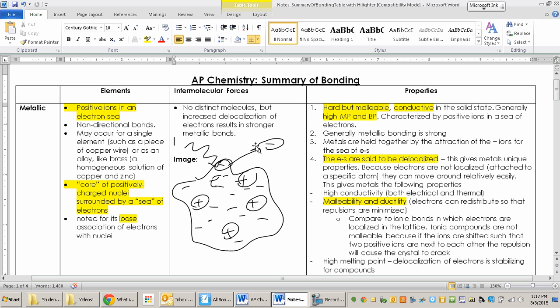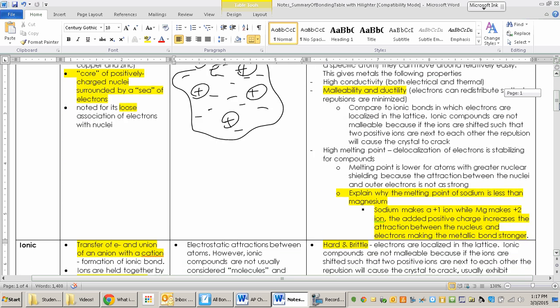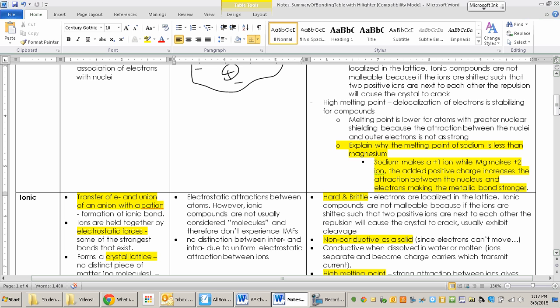Metal pulls into a wire very well, and that's obviously why we make wires out of metal. It's very important. And then the last bit here: why in the heck is the melting point of all these metals so high? That little tidbit down there is going to give you comparative melting point.